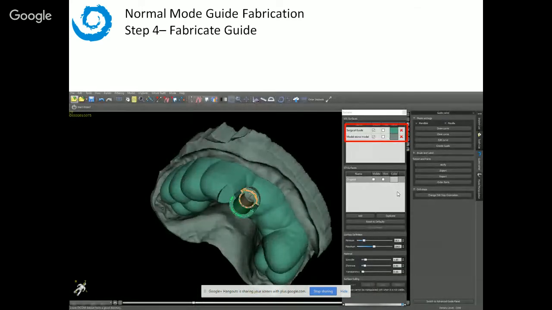Okay, you fabricated the guide, and this is what it looks like on your screen. In the red box, you could see that there's a new surface that shows up, a new object that shows up in the software in the surfaces panel. We could also see right now we're still viewing the surgical guide on the model with the software guide tube there. That's the brownish color that you see on the surgical guide. I left that in there to show you.